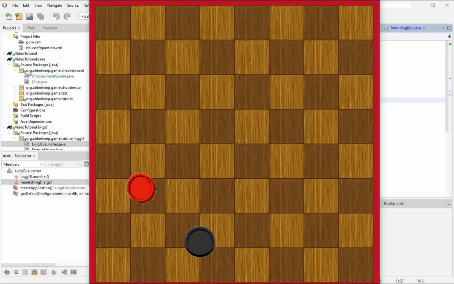Now this is where you click and hold it to move it. And so you can see if I click up here and drag down, it'll pick it up and move the mouse, or move the chip, as well. And then if I drag it over this one, it swaps them. And so we'll fix that bug here.